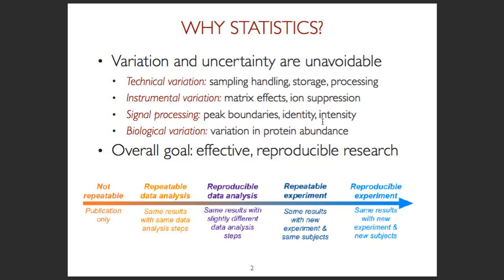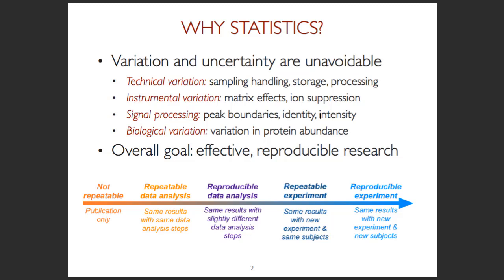Signal processing: last week we talked quite a bit about the fact that different decisions that tools such as OpenMS and Skyline make can affect the abundances, or at least the areas under the chromatographic peaks, which will affect downstream conclusions. But all of that is fairly minor compared to the really important source of variation, which is biological variation. So even if we can improve our workflows to perfection, the biological variation is the most important part that we want to study. And it's also something that we cannot eliminate by any type of optimization of experiments.